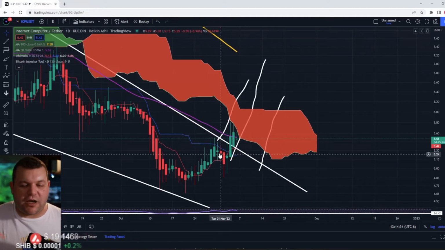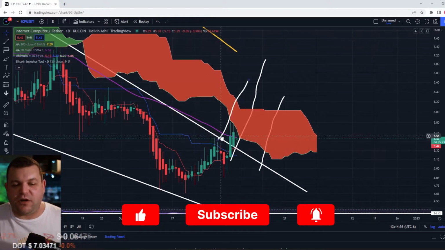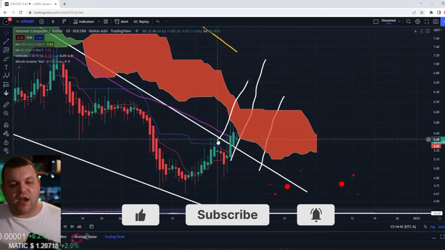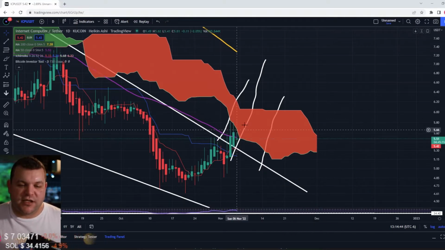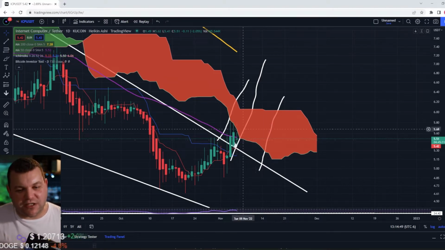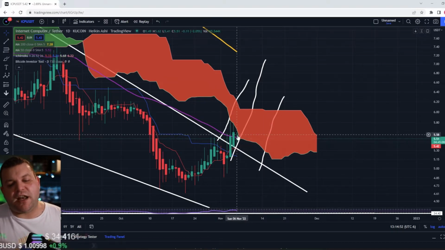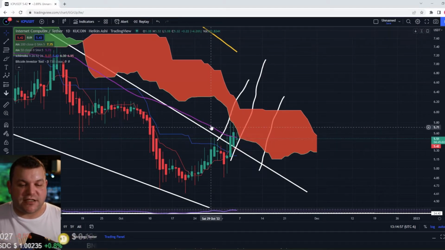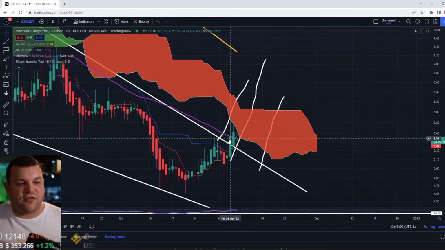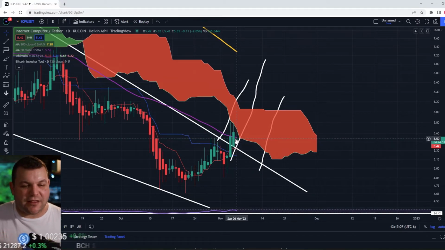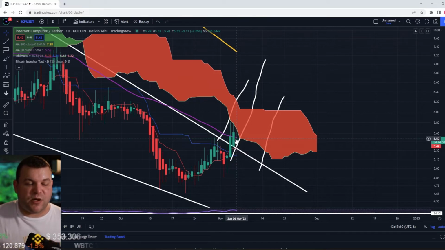Really, I've been talking for the last 2 weeks about how important it was for ICP to come up and test this 50 moving average, and we need to pass through this thinner part of the Ichimoku cloud. This is why you guys need to subscribe to this channel. Unfortunately, for the last 3 days, you can see how price has been trying to get ahead of the 50 moving average, and we're seeing this price get beat down by the 50 moving average. So this is not a good thing to be seen at the moment. Unfortunately, it is what it is.